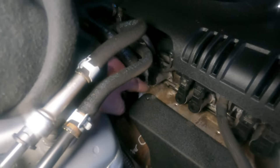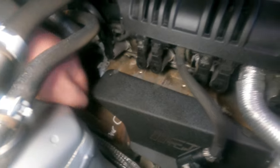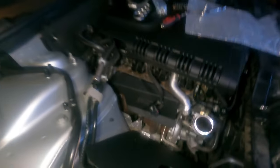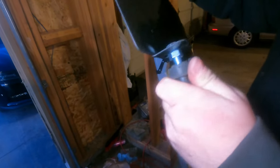You have to move your factory oxygen sensor. Can you see my finger? Your factory O2 sensor clip moves to the back of the factory heat shield, and then you snap this turbo cold air intake on the factory heat shield. And then this heat shield part, they give you some bolts and nuts, and you drop those through, and then Preston, will you hold that for a sec? Yeah. Shoot it right here. And then you take your factory rubber and slide them up on those bolts.